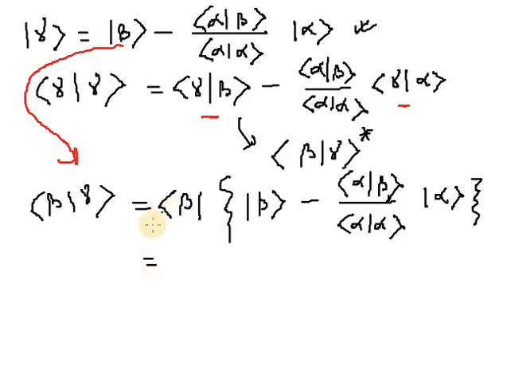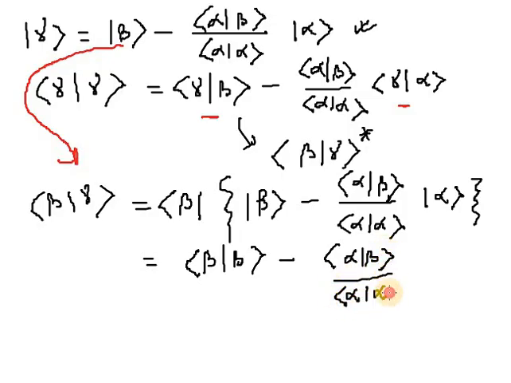So now I will take this beta inside, right? So this is beta. I am taking the beta inside, which means the first quantity has no scalars involved, so I will have beta, minus the second quantity, where there is a scalar. I will take the scalar out again and beta will go inside. So I will have alpha beta divided by alpha alpha, beta alpha.